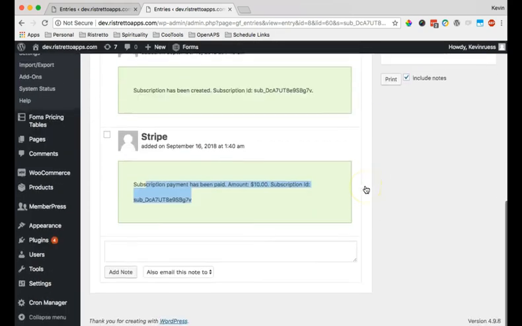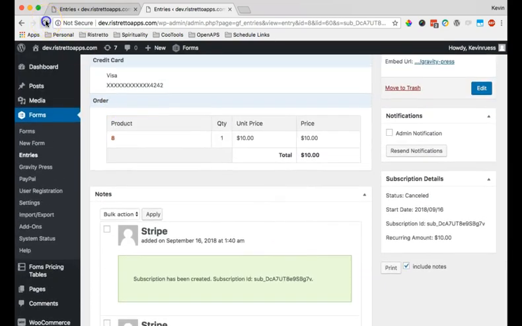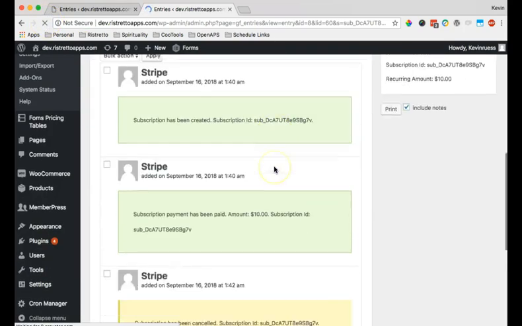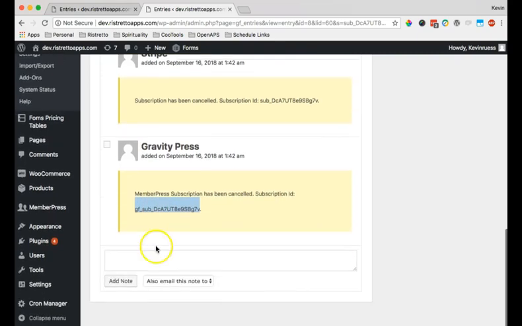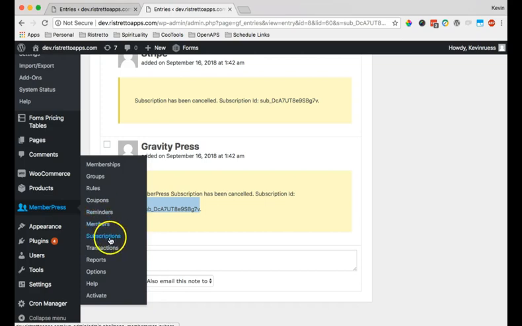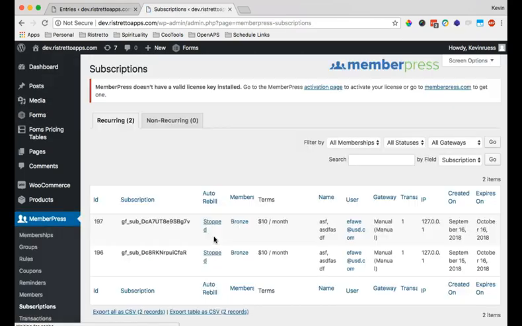It goes into cancel mode. I might even get a notification down below that has been canceled, which I do. You can see here's a notification here that's been canceled, as well as GravityPress. So both Stripe and GravityPress are indicating that that subscription has been canceled. This is the Gravity Form subscription ID, and this is the GravityPress, the MemberPress subscription ID that our plugin created. So again, if I go down now to MemberPress subscriptions, I also see that it's been stopped, but it's done so the correct way instead of trying to do it on this side of things.